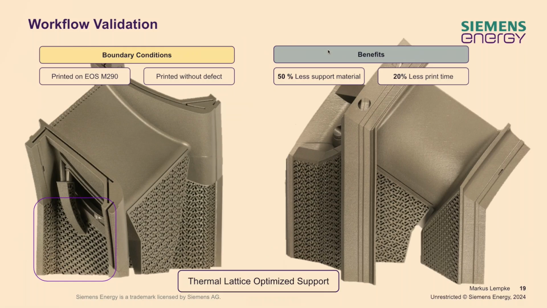So this is the example I'm showing. In the first step, we only actually started with a gradient in one direction, varying the thickness. But already this gave us a really, really strong benefit and just showed that what we had done in the simulation, we could put it on the printer and get a real part out. And the benefits were already huge, with 50% less support material and 20% less print time. And for us in serial production, that means a lot of money that we're saving.